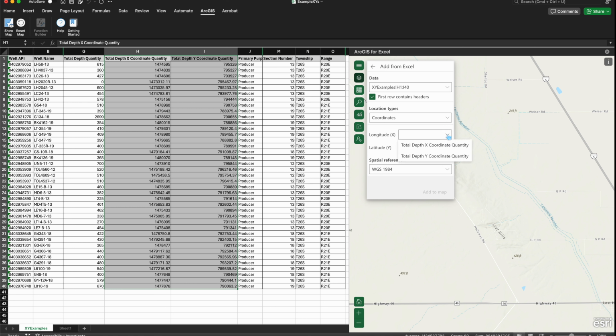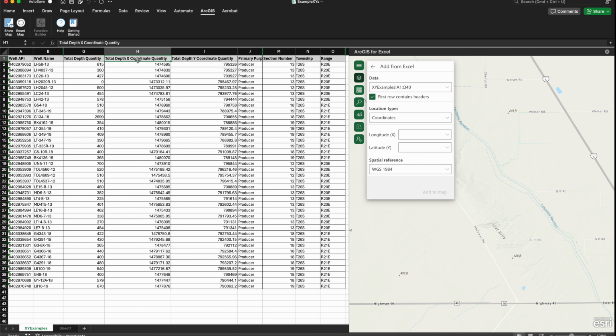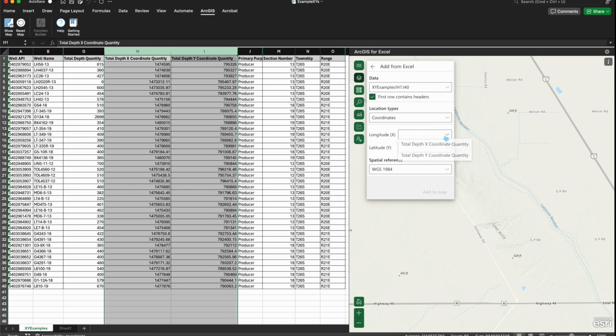Now if I go for my X longitude, I can see that I've got an X value that is coinciding with my column H right here. You'll also notice that when I click off of that and I no longer have my cells highlighted, I suddenly have all of my columns available to use. So this is kind of cool. I can highlight this and it allows me to automatically filter what's going on. Let's go ahead and set my X. Let's go ahead and set my Y.